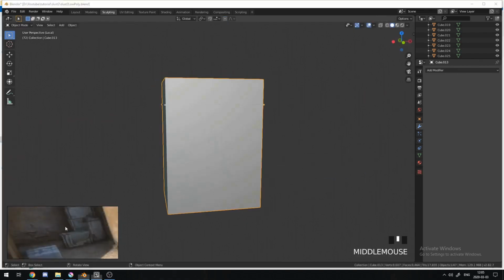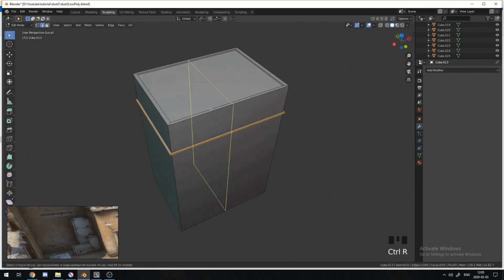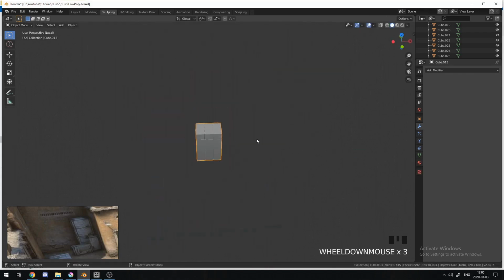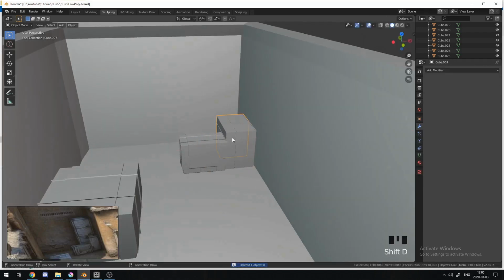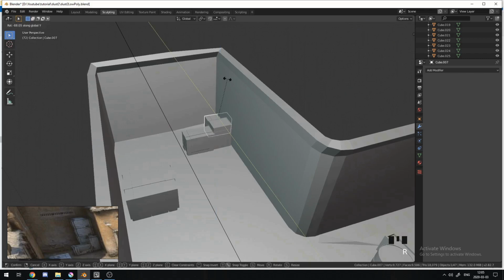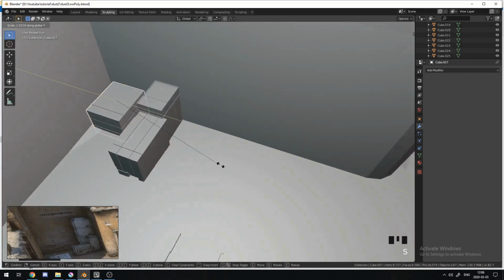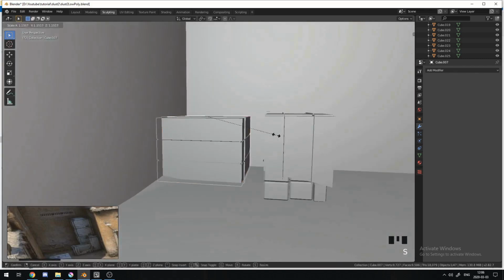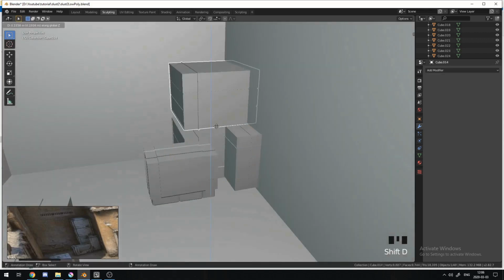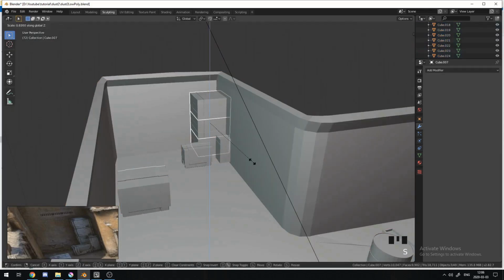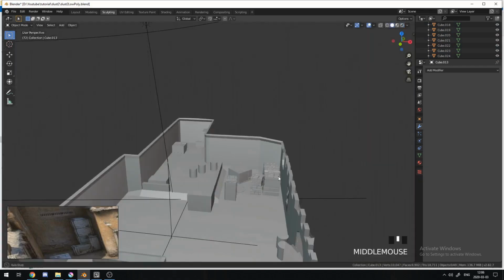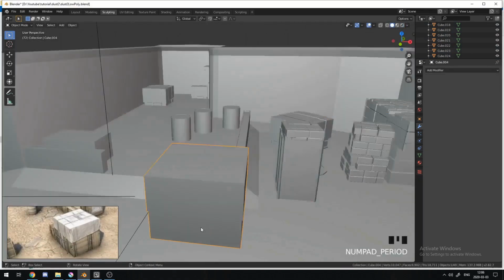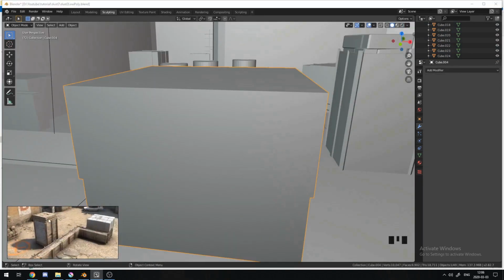Now these crate boxes, again, I'm going to try not to texture these too much, and I'm just going to add edge loops where that's possible in order to manipulate the surface details. Now that first box, we don't really need too much because we're not going to be able to really see it, but I'll just leave it there for consistency and physical believability in case it's actually visible in any of the shots.